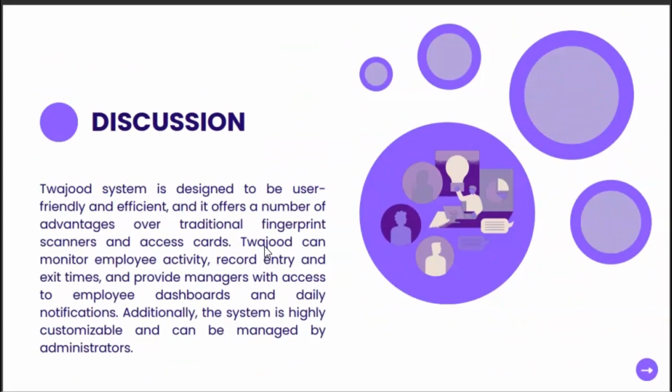For the discussion, the Tawajid application revolutionizes employees' attendance by replacing fingerprint scanners and access cards. It enables employees to sign in using their mobile devices, verifying their presence through location and facial recognition. Admins and managers can access employee information and routines. The system is user-friendly, with HR registrars providing login credentials and activating the location-based service. Facial recognition confirms employee identity upon arrival. The system monitors activity records, entry and exit times, and detects departure during working hours.